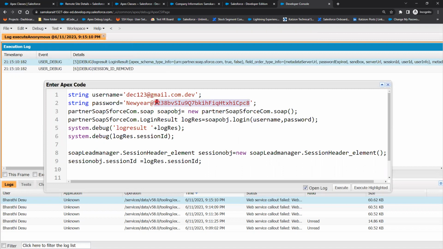Username, password. When we have added the password, we have added this.